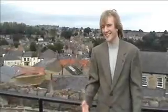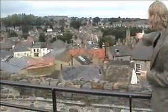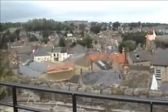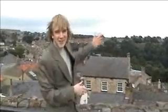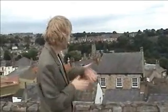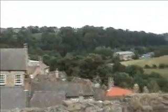Welcome to Richmond Castle. This is a place of historical accuracy and splendour. As you can see, there's a sports depot down there, and around there we can see a little church with an England flag on the top. Isn't it a bit pretty? And down there, some fields. I don't think. Oh well, there was a cow there.